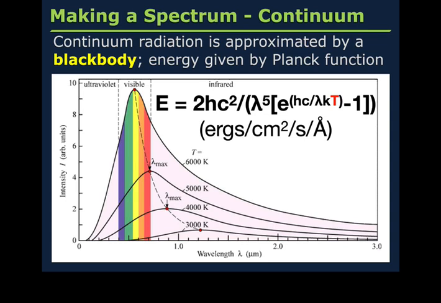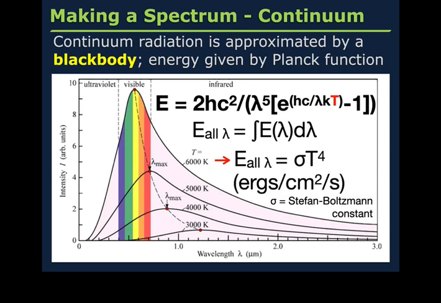So with that in mind, we can kind of do the opposite bit of calculus to this equation that we talked about before. To get Wien's law, we took the first derivative, set it to 0, and found the peak of these curves. Now we want to think about integrating under the curves. So if we integrate over all wavelengths using the Planck function, we get the expression for the total energy emitted by this object. And that winds up boiling down to this, the Stefan-Boltzmann law.